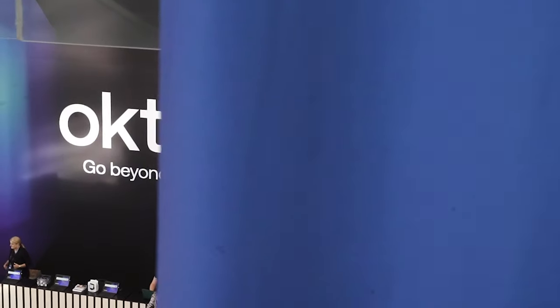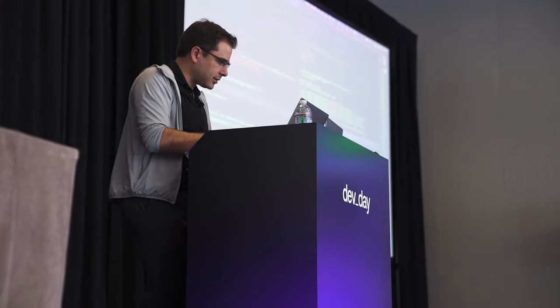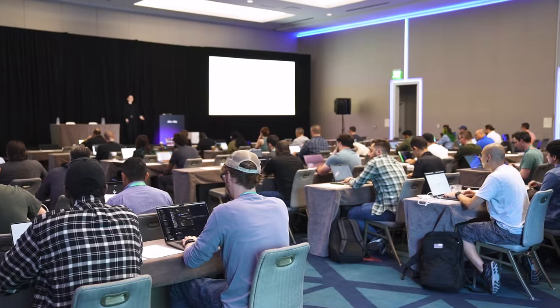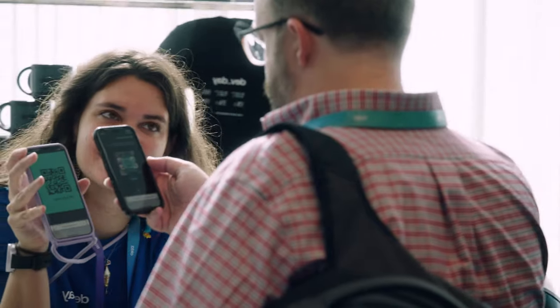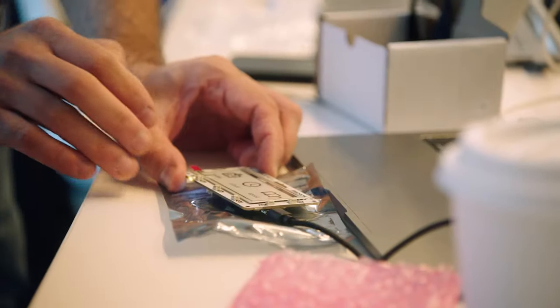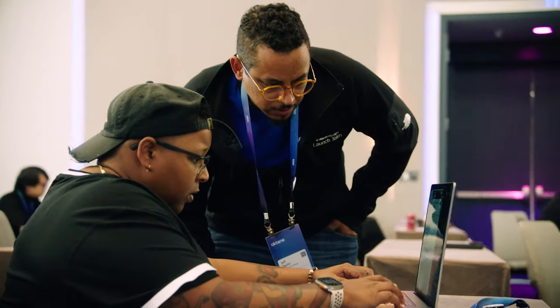Hi, I'm Aaron Parecki, Senior Security Architect at Okta. This year we launched our first Octane for Developers experience with an agenda full of developer-focused sessions and hands-on workshops. We also held our first Developer Day at Octane, made by developers for developers, with relevant and engaging identity sessions, a dedicated community zone, an interactive identity adventure game, and one-on-one architecture reviews. You could even code your own badge. This webinar is a collection of highlights from our Developer Keynote and Developer Day sessions.